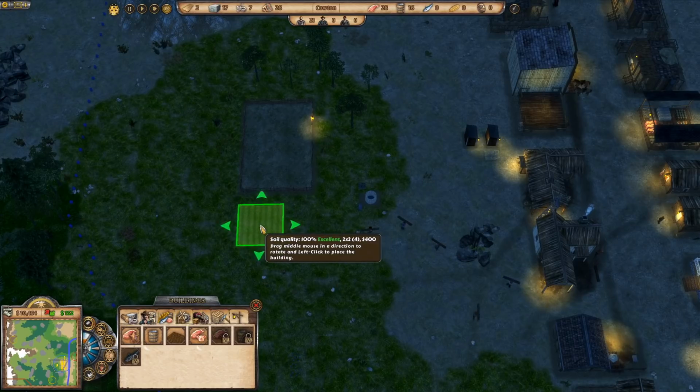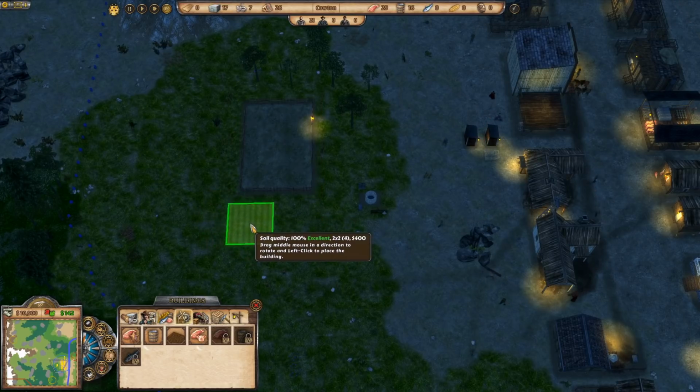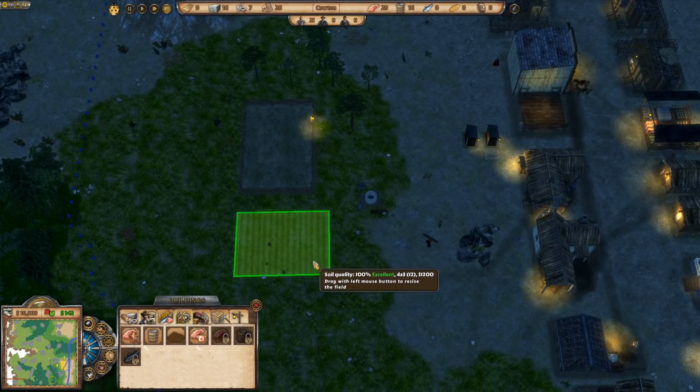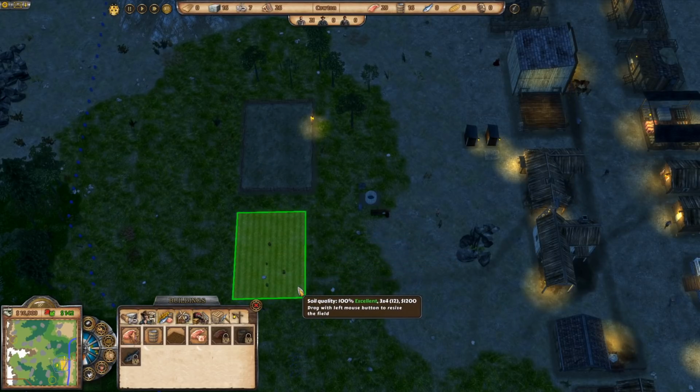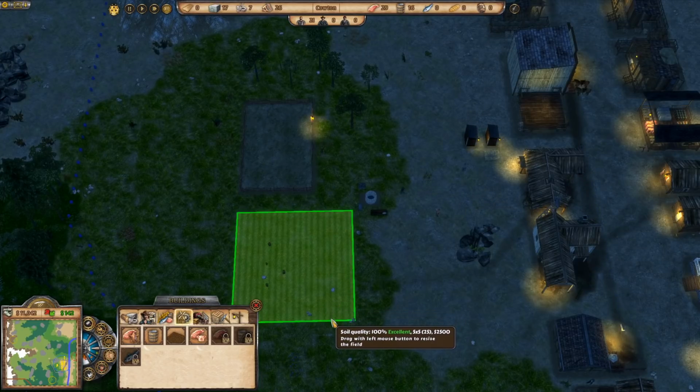Oh, it gets a little janky. Yeah, it doesn't, hold on. So if we want to line it up, we've got to place it like there. Maybe it just won't line up completely. All right, so we can just do something like that. That's a pretty decent field.